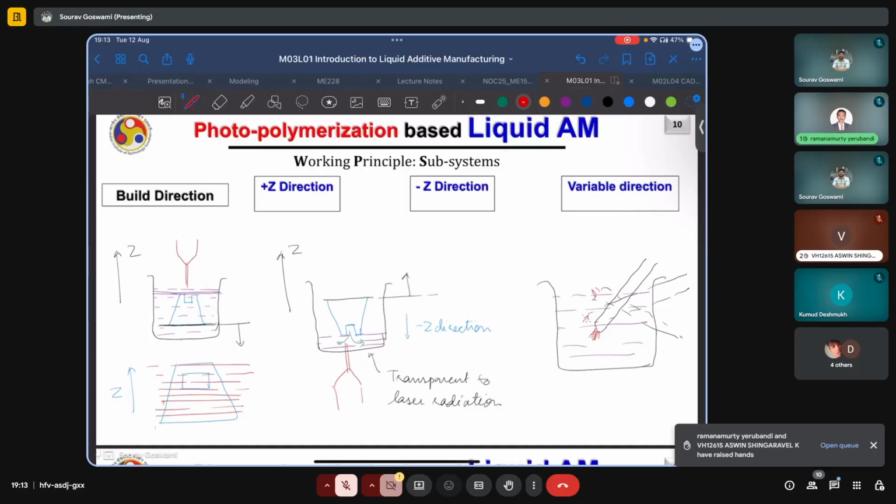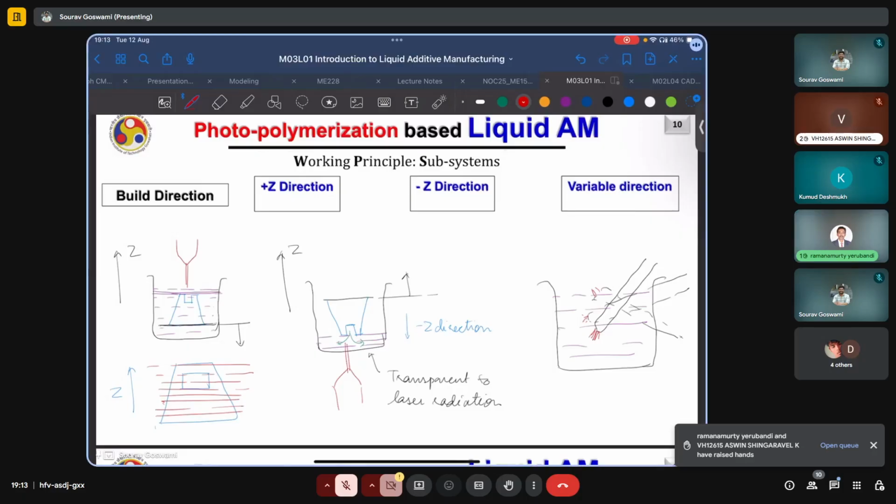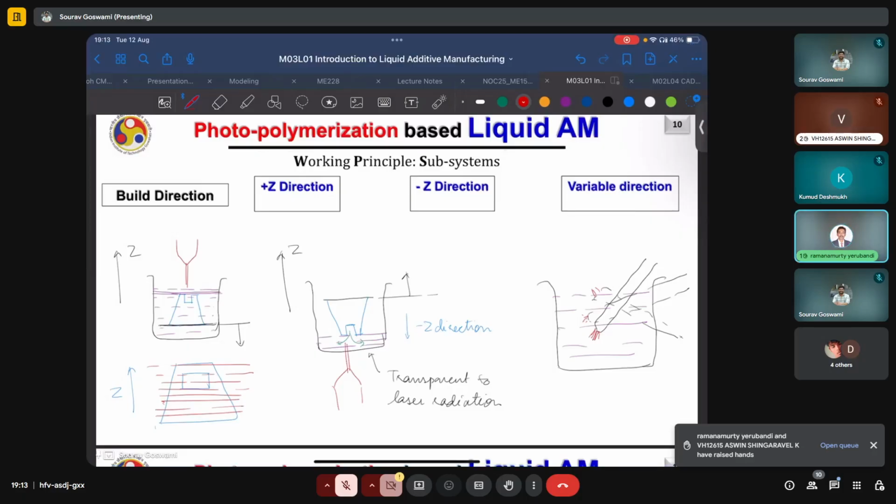Ramamurthy, you raised your hand. Anyhow, here the main difference between plus Z direction and minus Z direction is that with a lesser amount of resin, we can complete the building of the part. Okay.